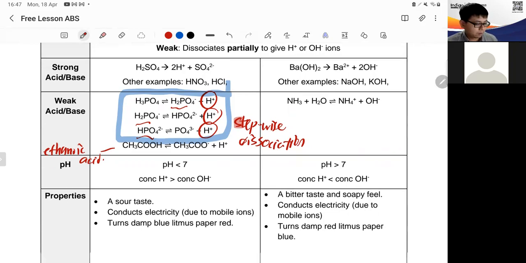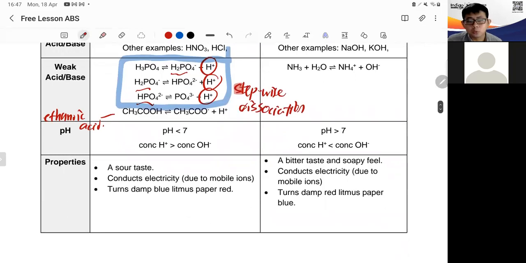And remember what we said. In order for something to be acidic, it doesn't mean that it only has H plus and not OH minus. There is OH minus, but there's a lot more H plus than OH minus. So as long as the concentration of one is bigger than the other, that is what it becomes. If more H plus than OH minus, it is acidic. If more OH minus than H plus, it is alkali. Things like that.